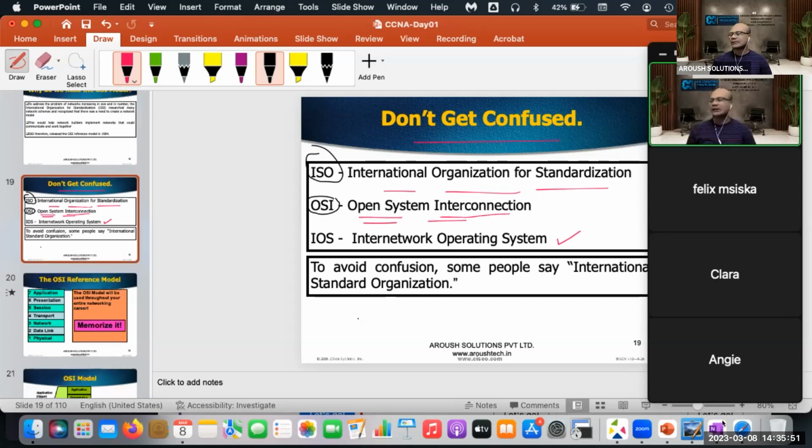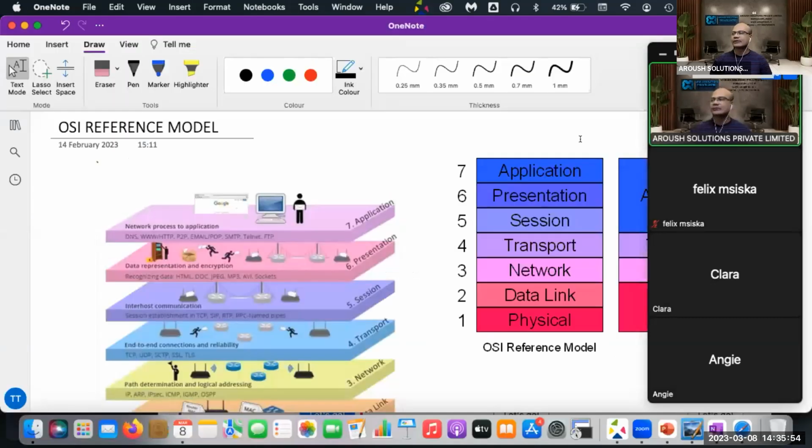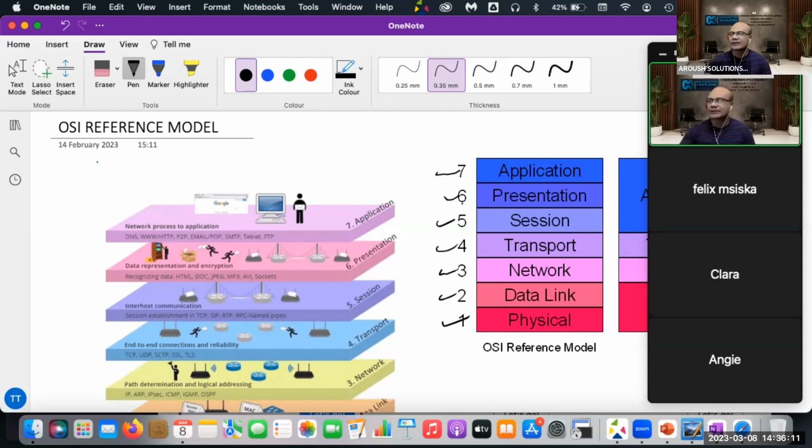Let me open this slide, where you can understand better. We can see these are the 7 layers, which start from the physical layer, data link layer, network layer, transport layer, session layer, presentation layer, and application layer. These are the 7 layers showing how data communication takes place whenever we do any transactions. So this is how it's going to work, guys. We can see it on the slide.